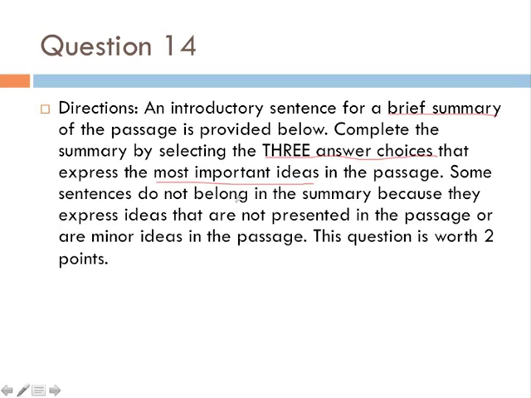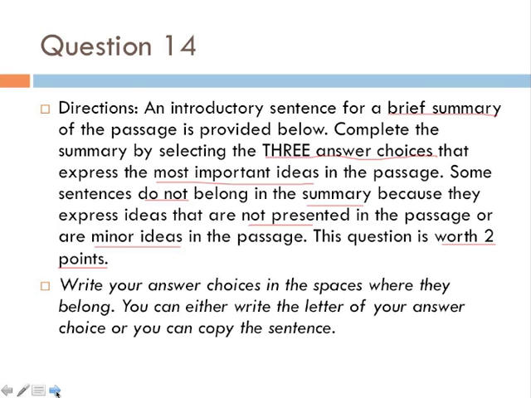Now, some sentences, as they say, don't belong in the summary because they express ideas that are either not presented or are considered minor. And again, minor ideas are usually referring to either details or some specific fact in the passage. And then notice they do make a point to say that it is worth 2 points. I'm not going to say that I understand the TOEFL scoring system exactly, but clearly this is an indication that the question is worth more.